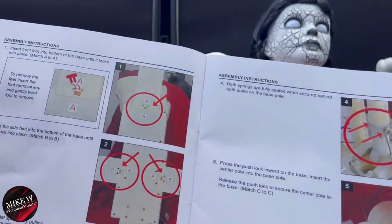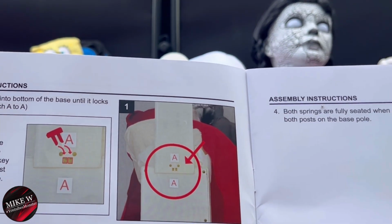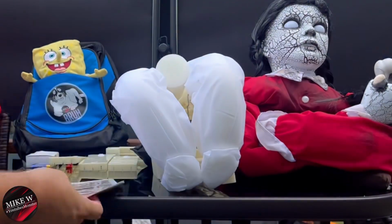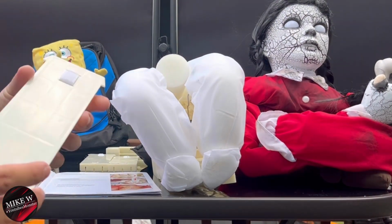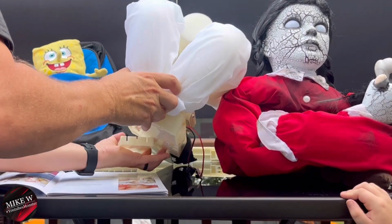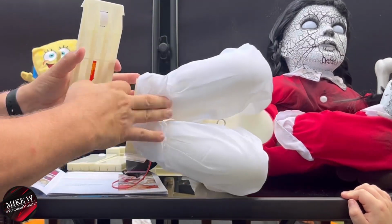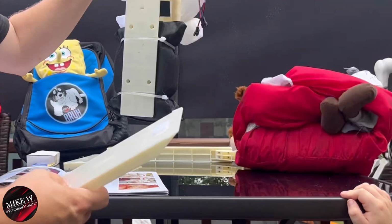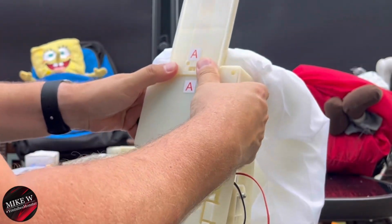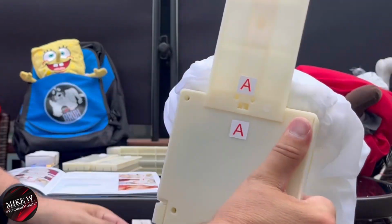Let's build it. All right, so we have the first instruction here. Step one is we're going to connect A to A. So A is part of the base to the A stabilizer, which is right here. Flip this over. And we're just going to connect A to A. There we go, get a nice click.